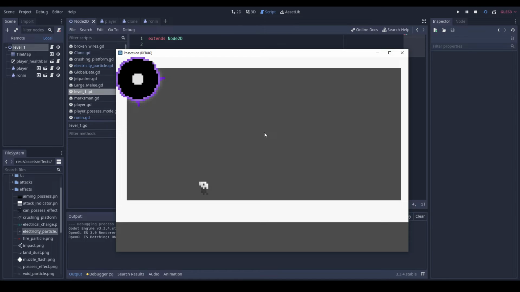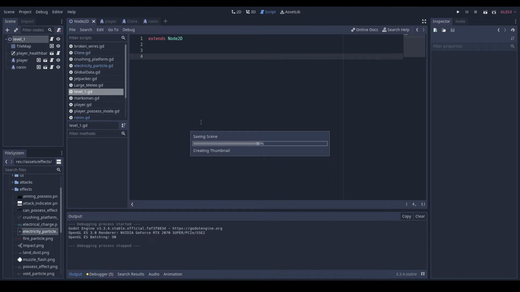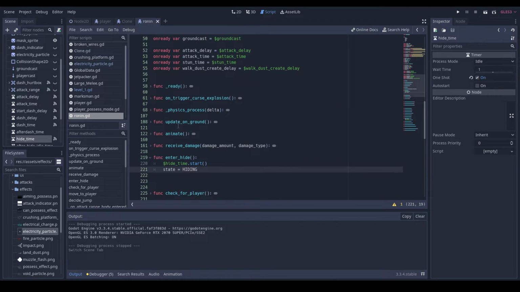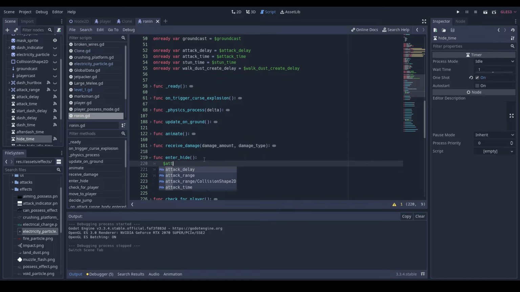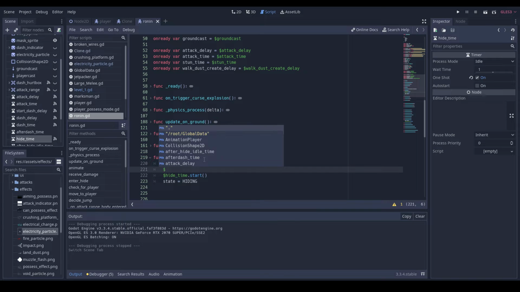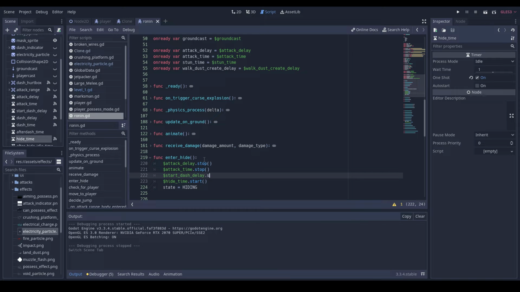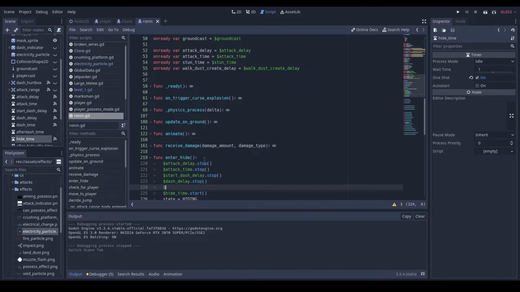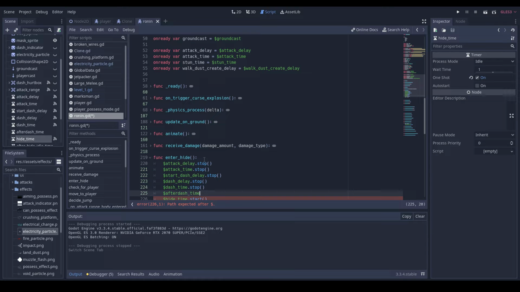So now we can try this out just a little. Doesn't seem to be working. I'm gonna need to stop all our timers as well. So money attack delay dot stop, money attack time dot stop, money start dash delay dot stop, money dash delay dot stop, money dash time dot stop, money after dash time dot stop, and that's gonna be it.